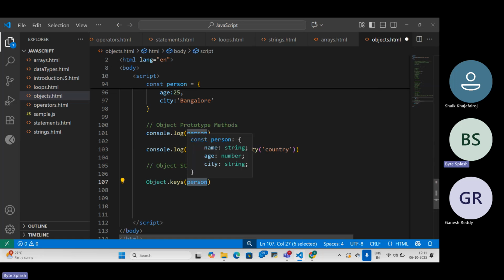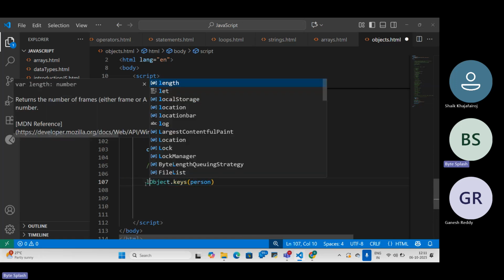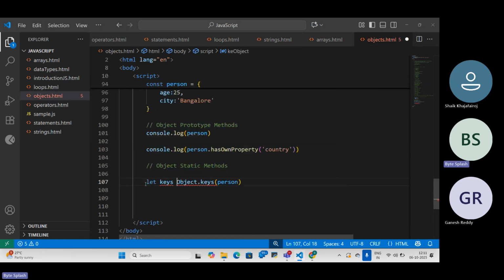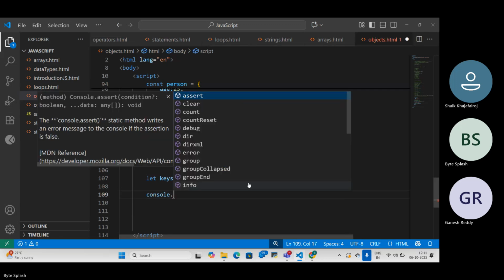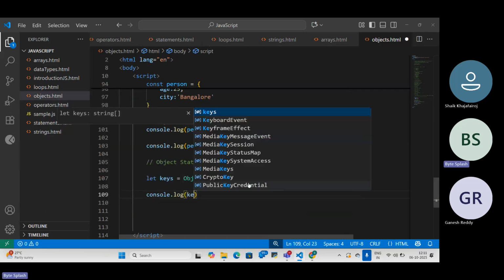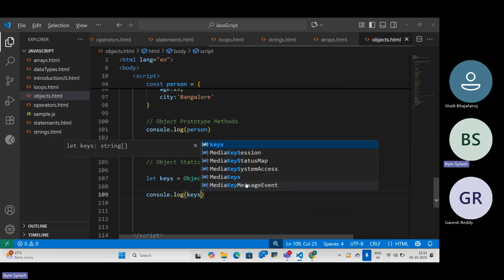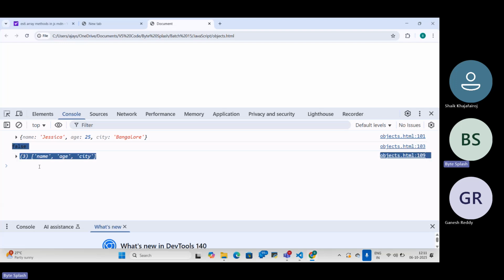Okay, it is going to extract all the keys. let keys is equal to Object.keys of person. Console.log keys. It is going to extract all the keys, all the keys available inside that object. Clear?